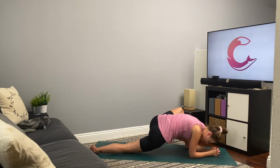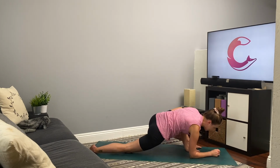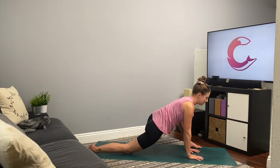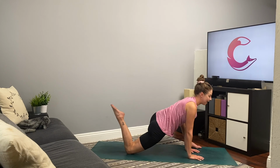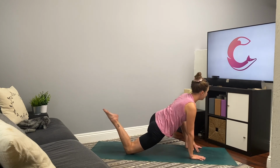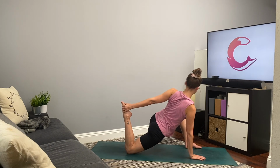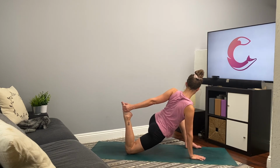If you're all the way down on the forearms, gently press back up to the palms. Place more weight now into that right palm. Bend into that back knee, that right knee. And then from there, reach back with that left arm. Maybe grab onto the top of that right foot. Gentle pull. Ooh, feel it in the quad. You might use your strap here to help with length. Take a couple deep breaths.